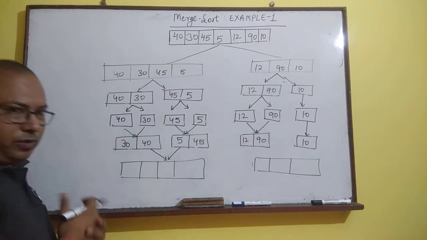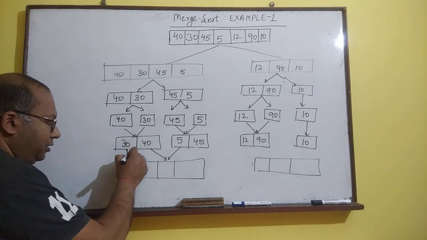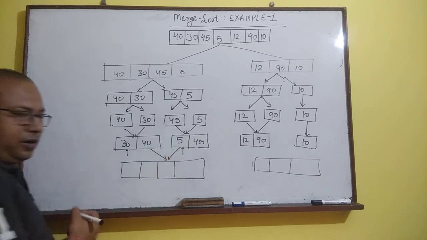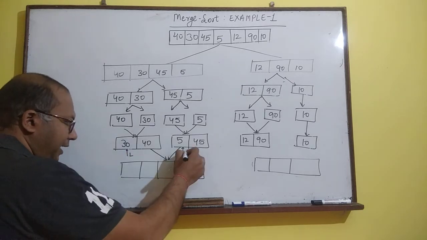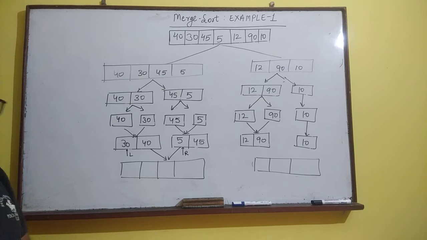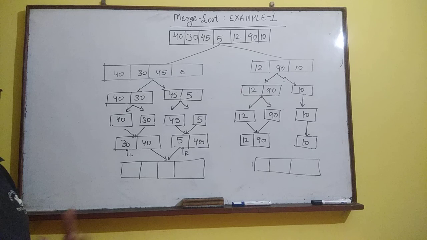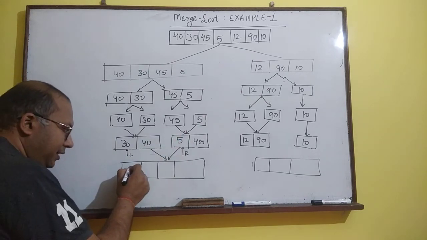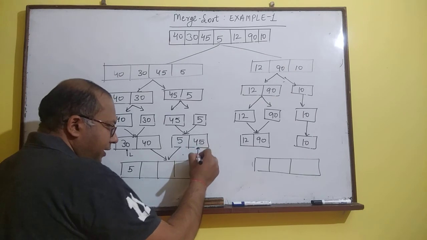If we merge these two arrays, how will the algorithm proceed? We will take a pointer for the first element of this array, and another pointer for the first element of the second array. I am naming them L and R. Now look at how it will proceed. Compare the value pointed by L with the value pointed by R and find out which one has the smaller value. As the smaller value is pointed by R, this value will come into this array first, and the R pointer will move forward to the next element.